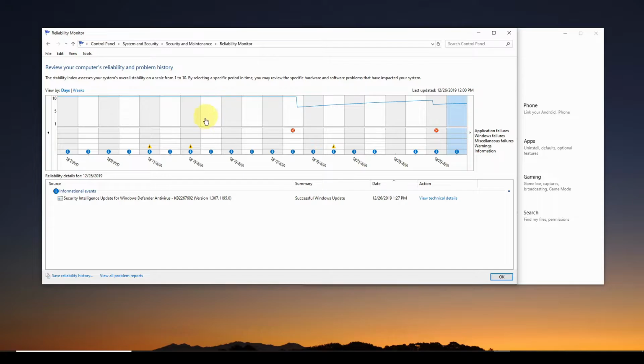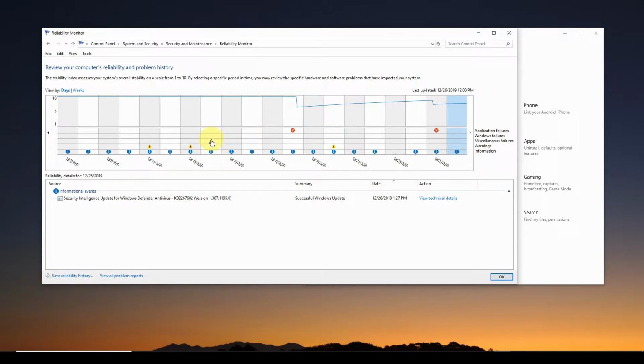And there's a few parts. There's 3 parts. On the top, there is like a graph, and it goes between 1 and 10. And it's kind of a fairly meaningless summary of how stable your computer is on that particular day. 10 means it's very stable. 1 means it's unstable. So you're going along nice and stable, and suddenly something happens and it drops, and then it slowly recovers, and something bad happens and it drops, and so it just gives you a kind of visual depiction of stuff that's been going on.